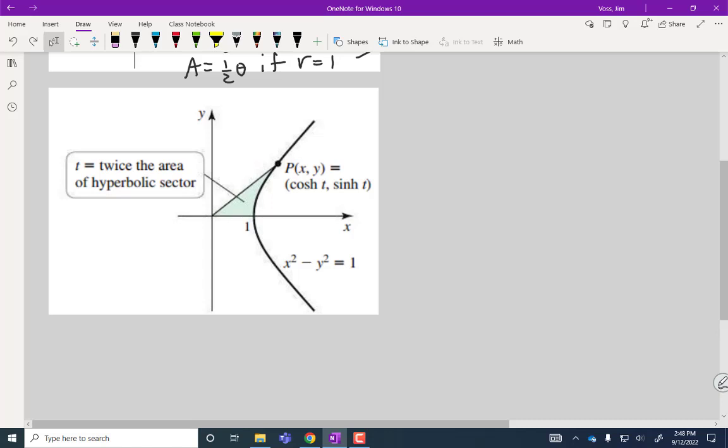Is that important to us? Not really, but this just says, okay, yeah, they are connected. That's why we use the same wording, essentially, because there is definitely a connection.